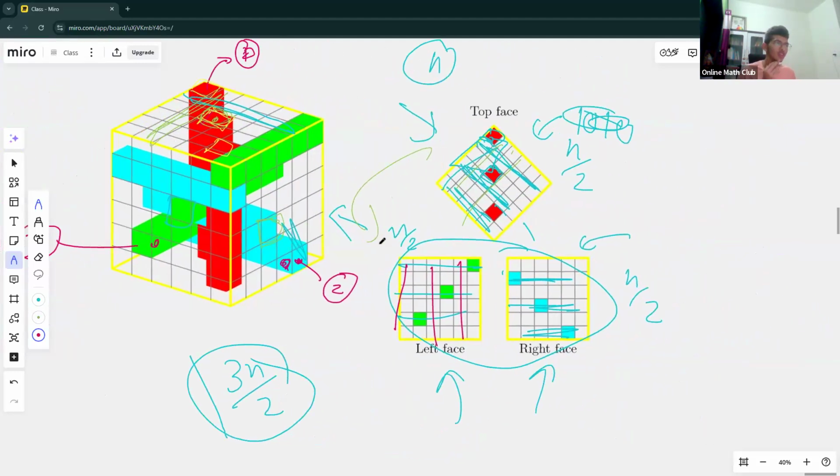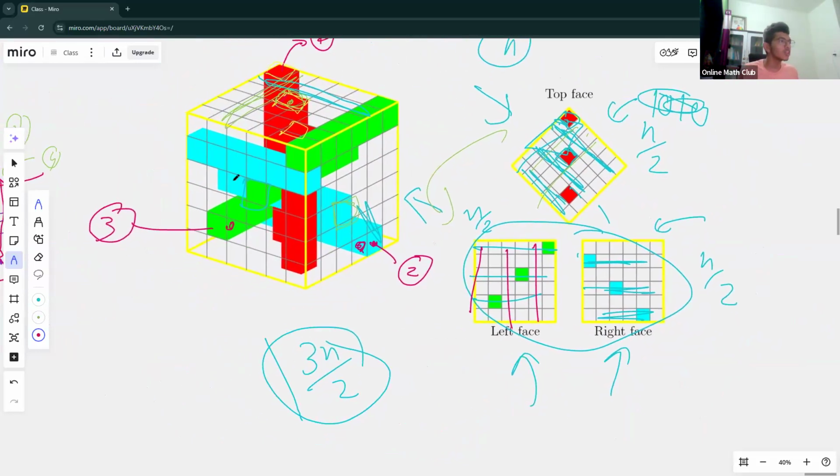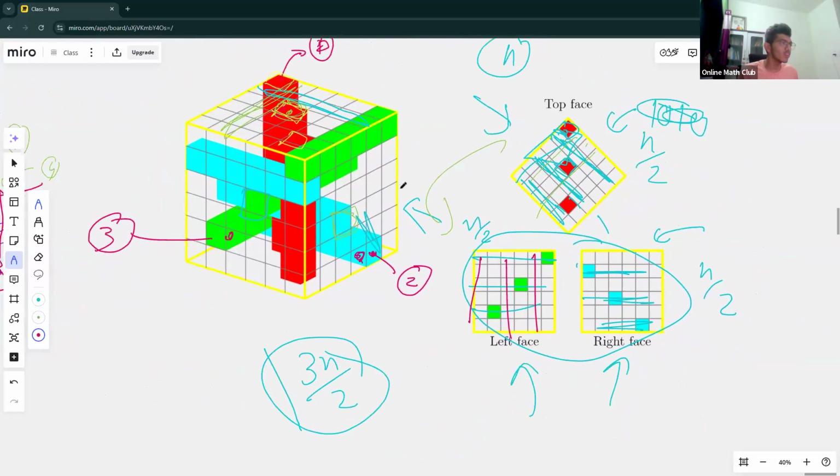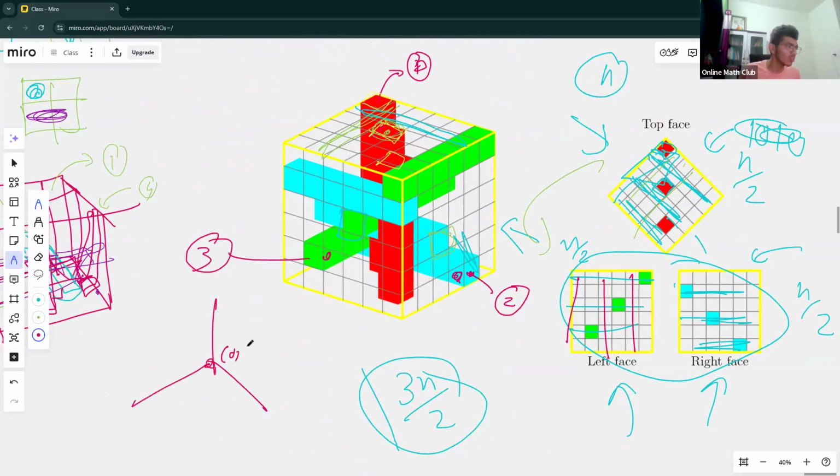How will you now write the solution? Now I will tell you how you can write it. First of all, you consider this coordinate system. This is (0, 0, 0). This is the x direction, this is the y direction, this is the z direction. Okay, wait, you can speak up, I have to read.